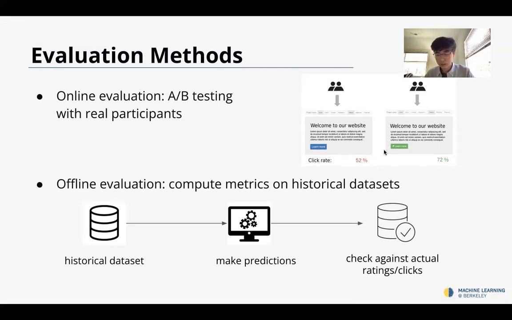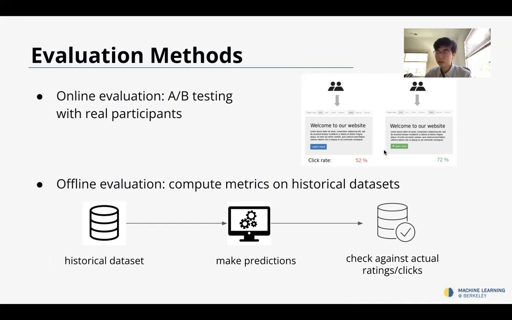You don't allow your model to see it, and you train your model on the other part of the data, and you have it make predictions and check those predictions against the holdout set. This is because you think the holdout set is predictive of its performance in the real world. But obviously the problem with offline evaluation, especially in recommendation systems, is that the data you collect depends on the recommendations you're making, because users see your recommendations and then respond to those, right?